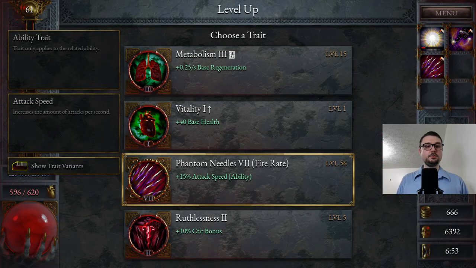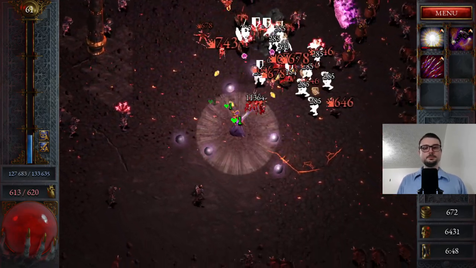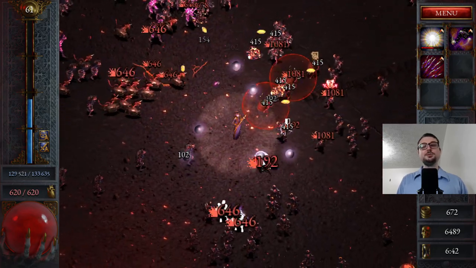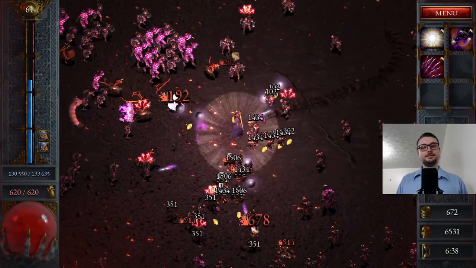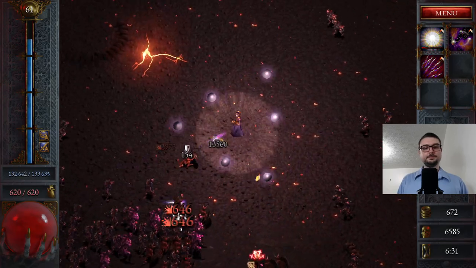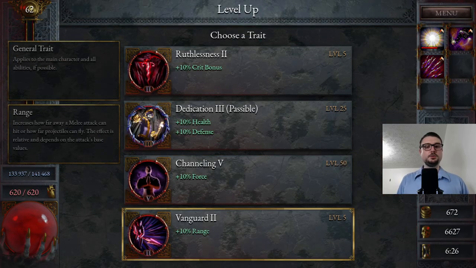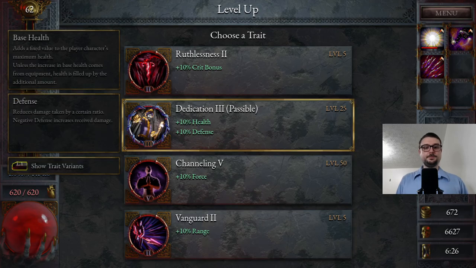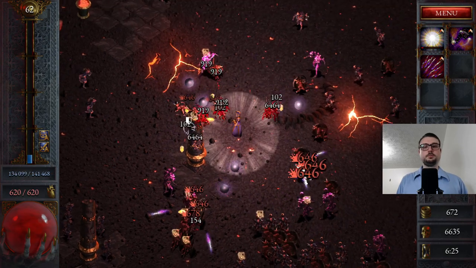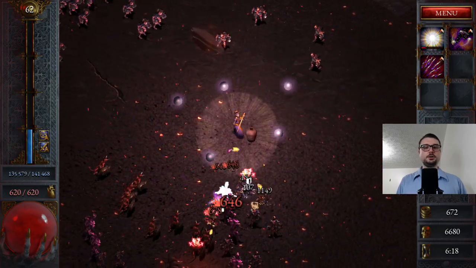Orbs or needles. I'll just go ahead and upgrade the needles. I don't know if it's actually doing as much damage as I think it is, but the needles just feel great. And I'm kind of surprised by the orbs as well. Crit bonus? Range, definitely range. Make sure my most powerful weapon is hitting things first.